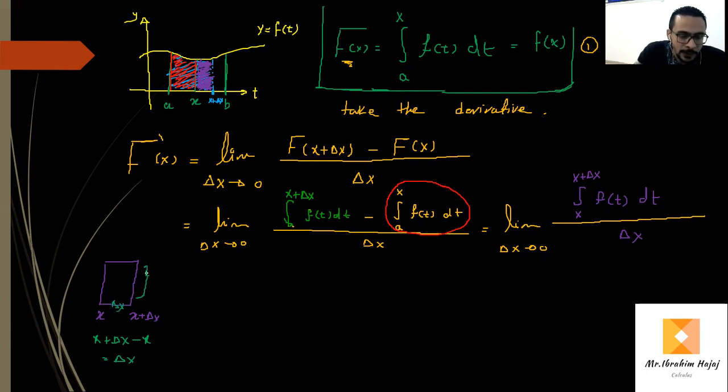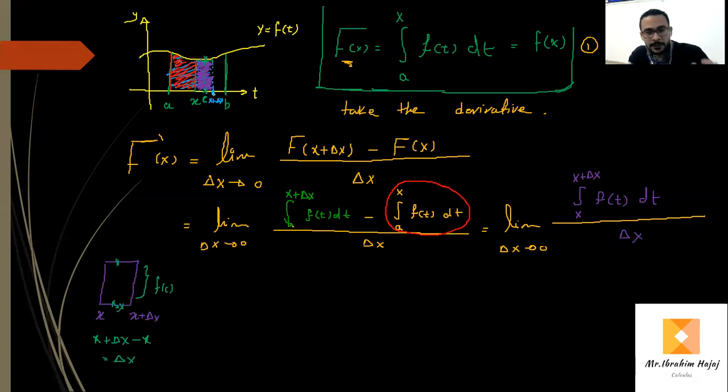What's the height here? The height, yes. Guys, it seems to be a perfect rectangle, but it won't be a perfect rectangle, because somewhere the rectangle would be above the curve of f of x or below the curve of f of x. So we have to take what we called the midpoint rule, as we said before. We're going to take a number c between x and x plus delta x in the middle, such that this c has f of c as the height of this rectangle.